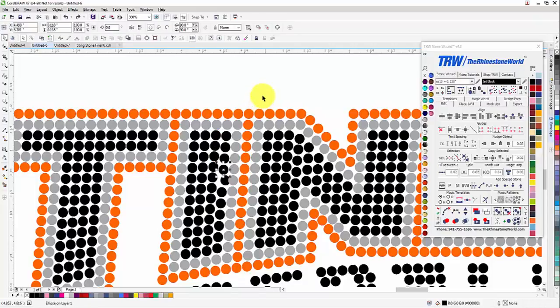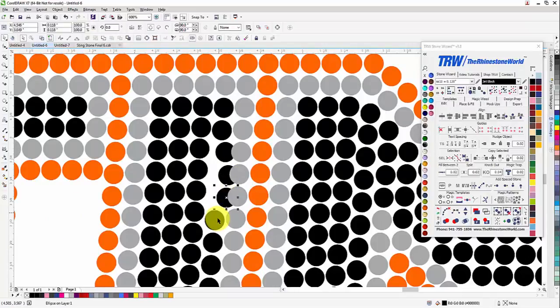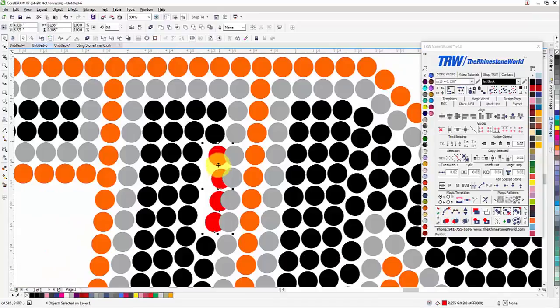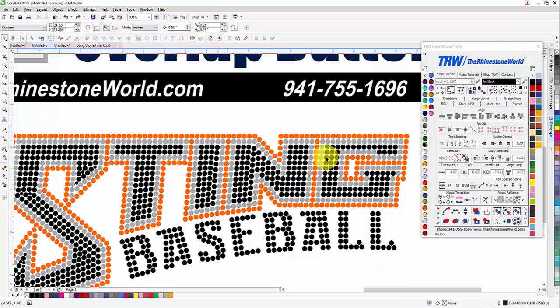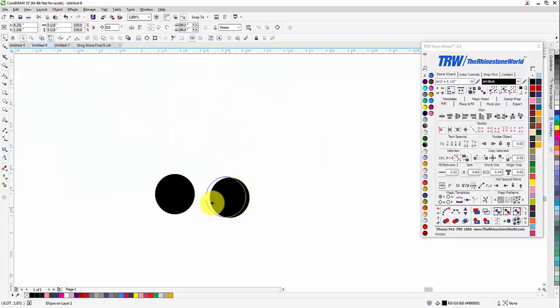All right. Next thing I can do, depending on your design, you might want to just mark the bottom layer of the overlapping stone. So if I highlighted that, mark the bottom layer, you can see it took all of the bottom stones that were overlapping and marked them for me. And then the last option I have, and I'll just show you with a couple stones here off to the side, is my merge overlaps.